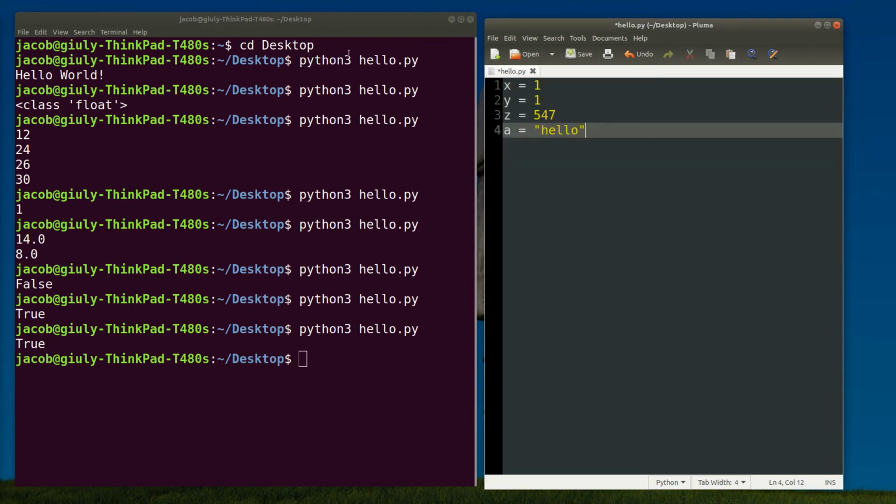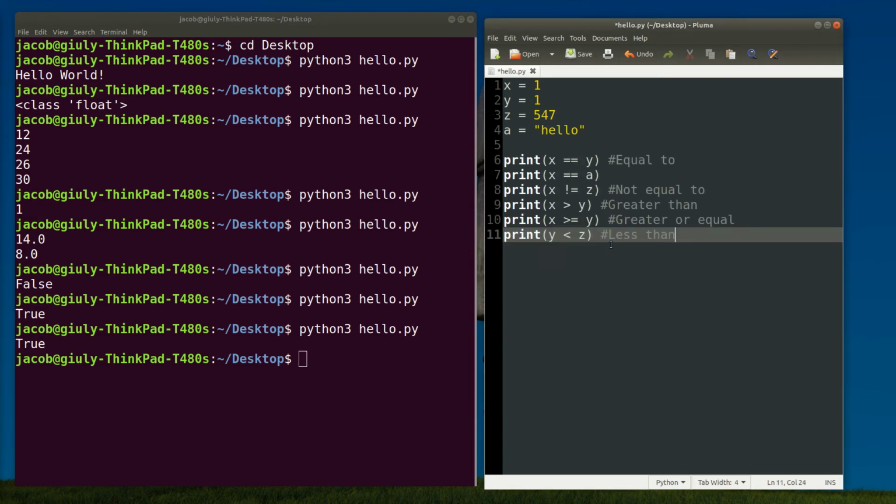So now say I have 4 variables, x, y, z, and a. And x and y are 1, z is 547, and a is a string, which is hello. And then there are many ways I can compare these things. And here are a bunch of them. So this compares equality.